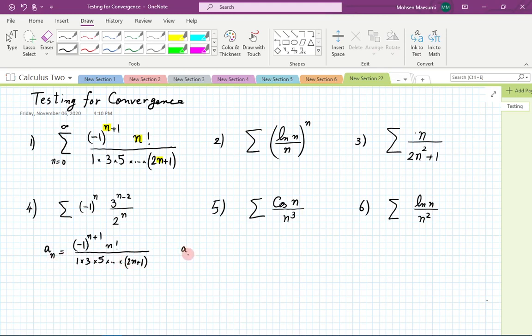So for example, if I ask what is a3, it means minus 1 to the power of, the next number is going to be 4, 3 factorial, and who's in the denominator? How do we understand this? It looks like all the odd numbers all the way up to the last of them is supposed to be 2n+1. This n is the index that you have here. So if n is 3, it means that we want to stop at 7, because 2 times 3 plus 1 is 7. So in that case, that's going to be 1, 3, 5, and 7, and so on.